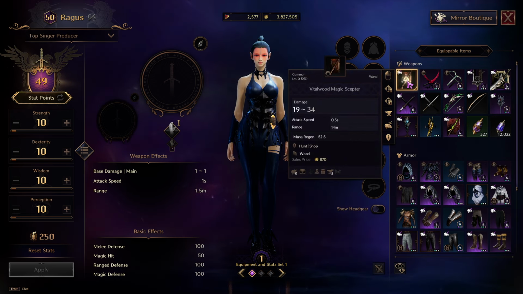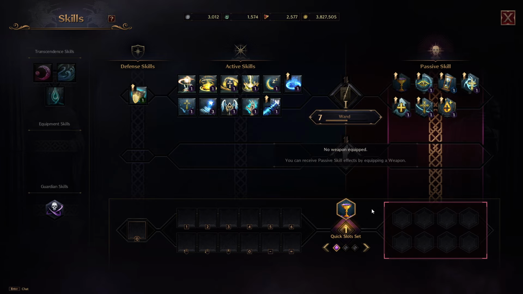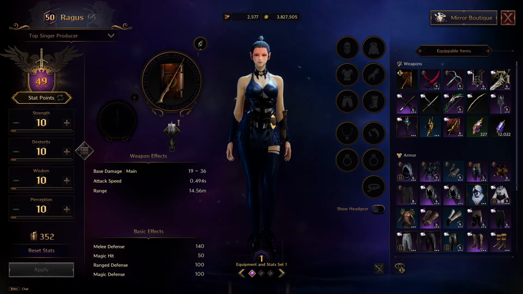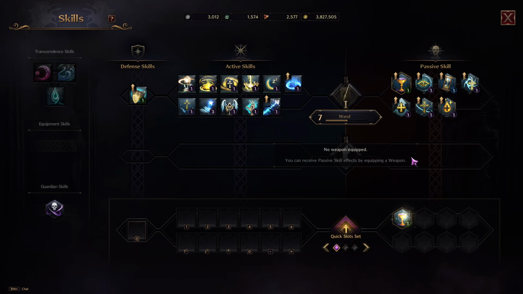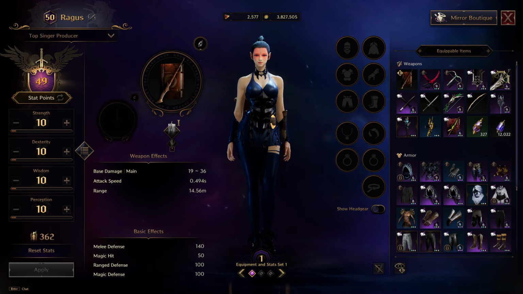Okay, so let's equip this. So the base is going to be 350. That's what we're going to use as our reference point. So with our skills, with the green skill, 352 equals 2 points. Now let's go ahead and look at a blue skill. $362. That is 12 points.